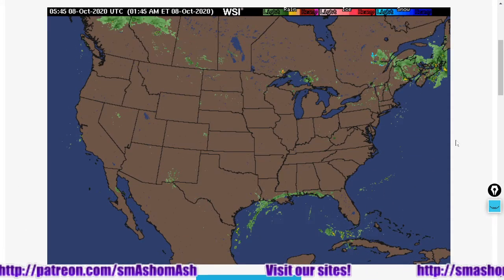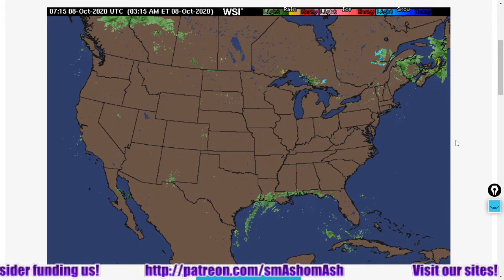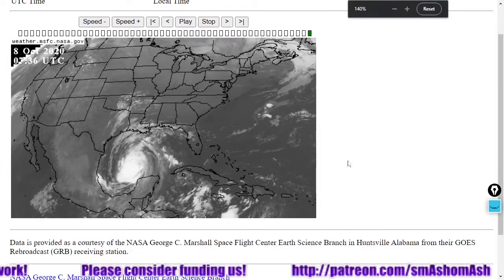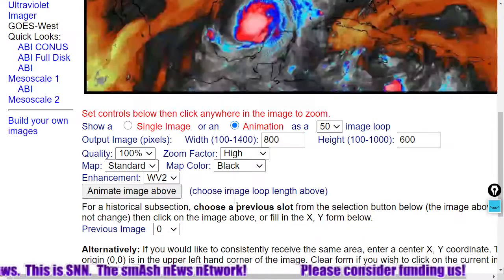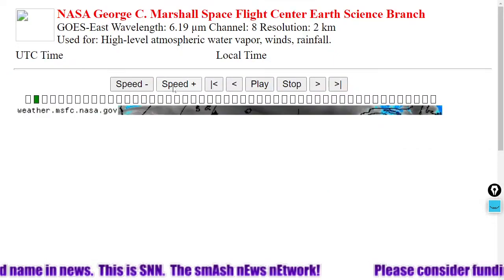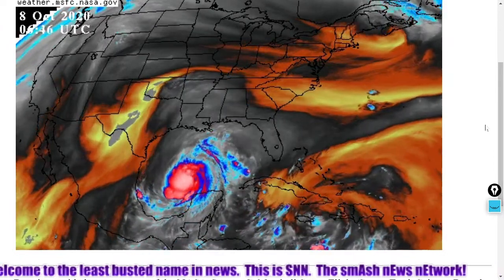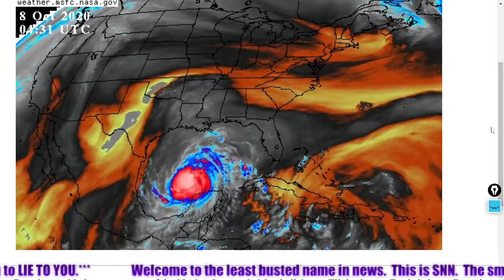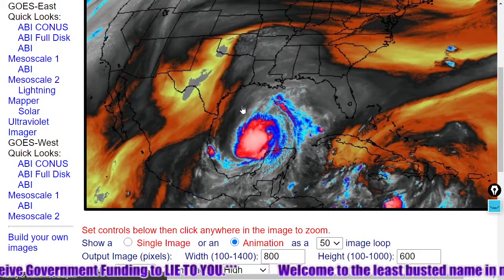U.S. Doppler radar map is our next value-added service. And the Gulf Coast already getting hit with some heavy rains. There's what's going on in the cloud layer. And we don't see an eye wall forming. Shout out to Chris Martz. We're happy we don't see an eye wall forming, as that would be even worse news. This is bad enough, going to receive a foot of rain in portions of south central Louisiana. And we'll zoom in on that area.